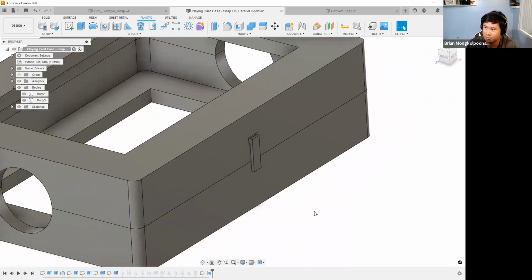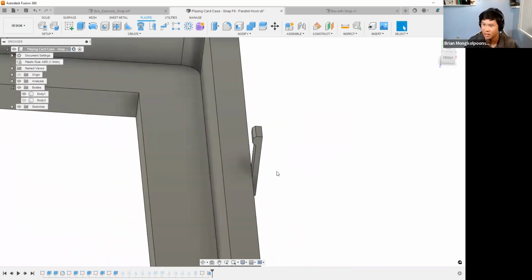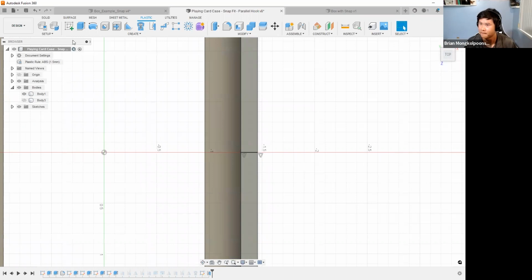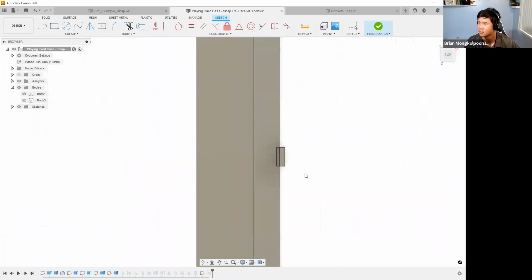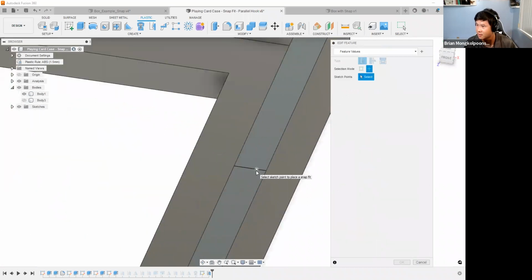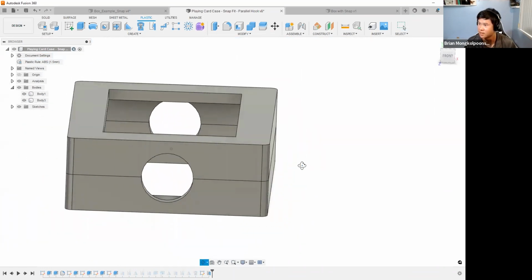And essentially, you can move the point of reference around. So if you don't like this sticking out like that, you can use the sketch and take advantage of points to move that towards the center more. So if I go back to my sketch here and create a point, let's just put it somewhere around there. And then I tell this snap fit to reference that sketch point instead of the endpoint. Let's see what it gives us here. So it's completely hidden inside.